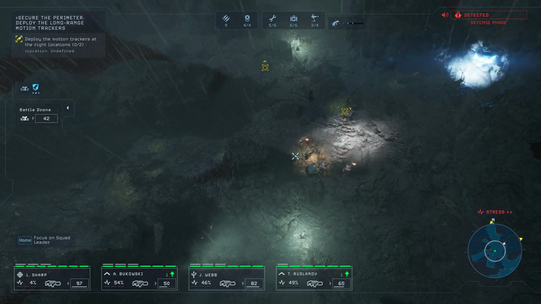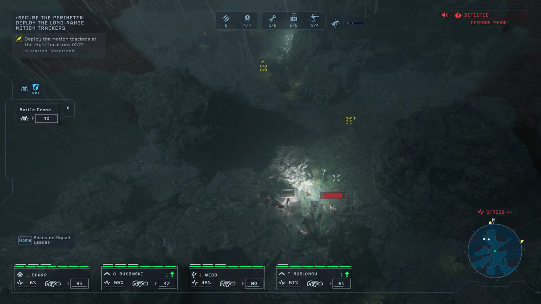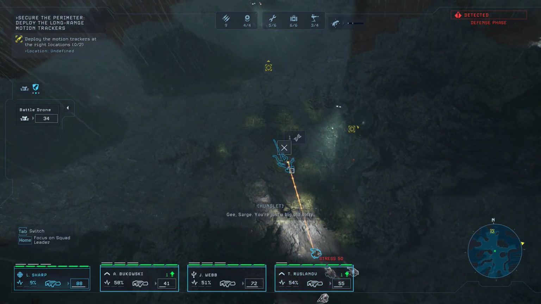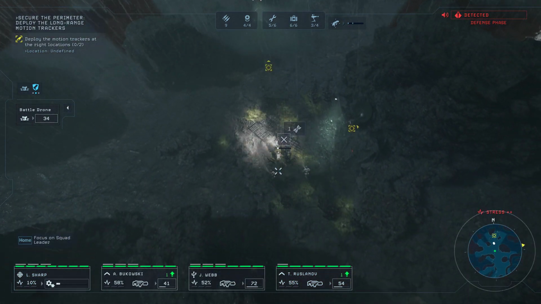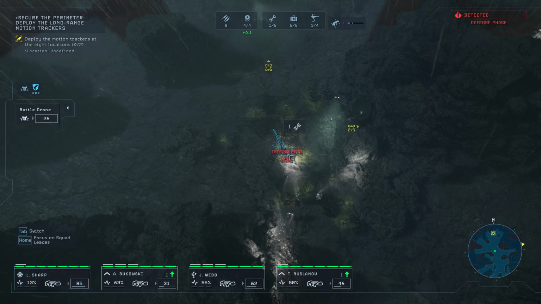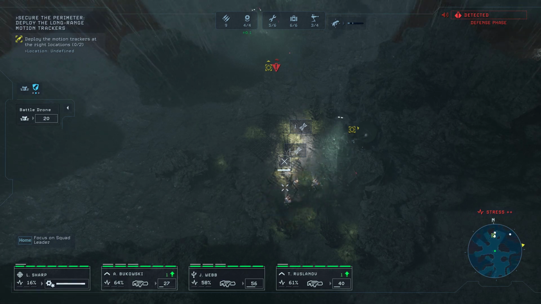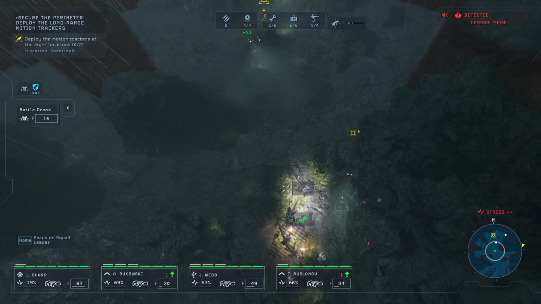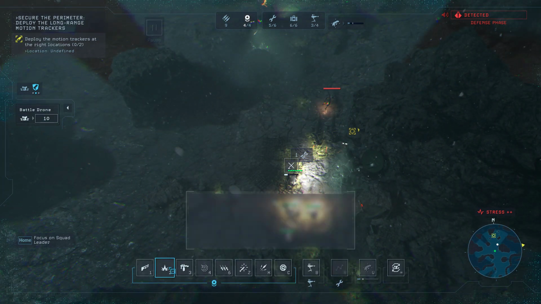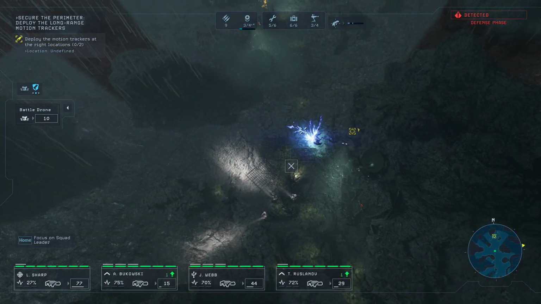Contact! Move on. Tango down! Double time! They're heading our way! I can't see a thing in this shit. Just get those trackers in place, then you can come back where it's warm. Gee, Sarge. You're just a big old softy. On my way. I hate this job. More signals incoming! Light them up! Contact! It's a drone! Check your vitals. Grenade! Tango down! Here's your sap.